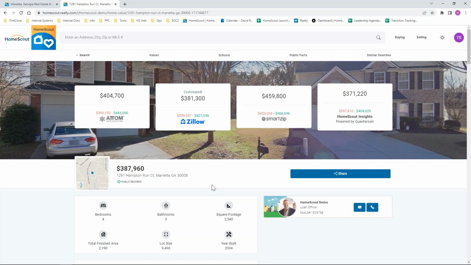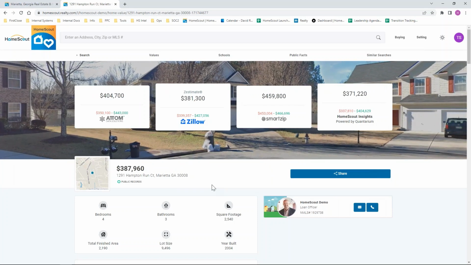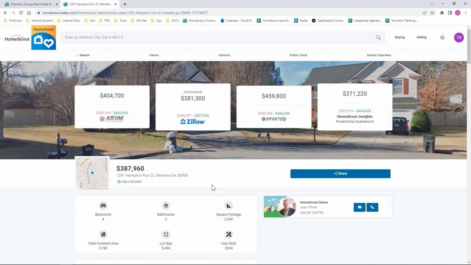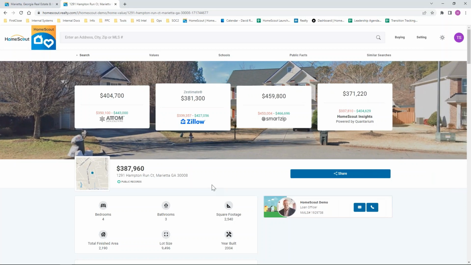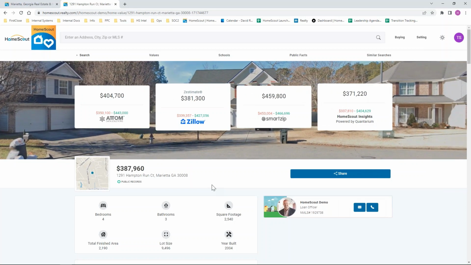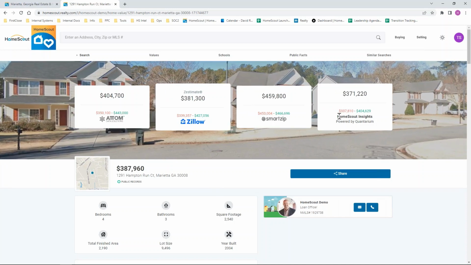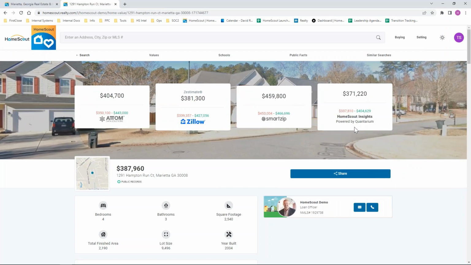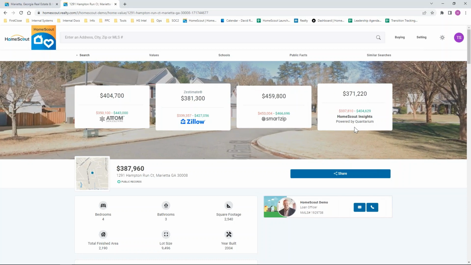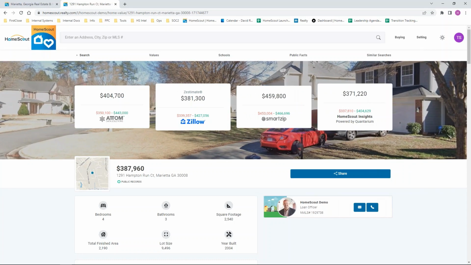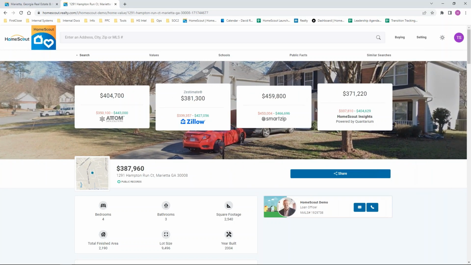A question that often comes up is why we choose to show the Zillow estimate. While the Zillow estimate is not necessarily accurate in all cases, many people do put stock in it. So if you show it to them here, they have no reason to go to Zillow to look for it. So it's another way to make sure that once they go to your site, they remain on your site. As I mentioned, we do have our own valuation, which is HomeScout Insights, powered by Quantarium. Quantarium is one of the top bank-rated AVMs in the industry. Many lenders will lend money based on this value in lieu of an appraisal, so that gives you an idea of how respected Quantarium is in the industry.